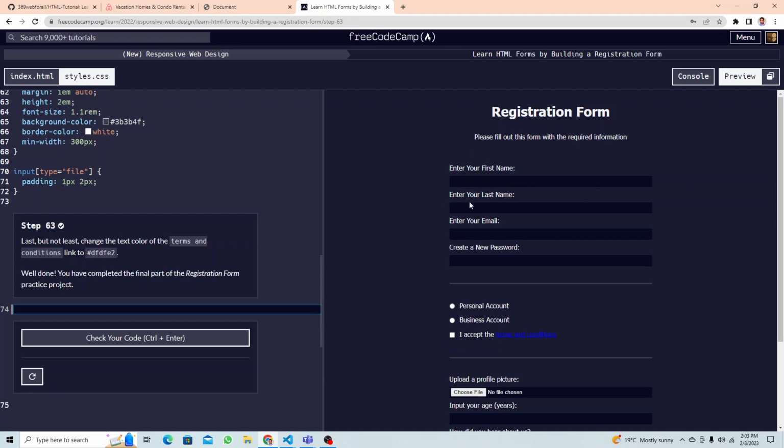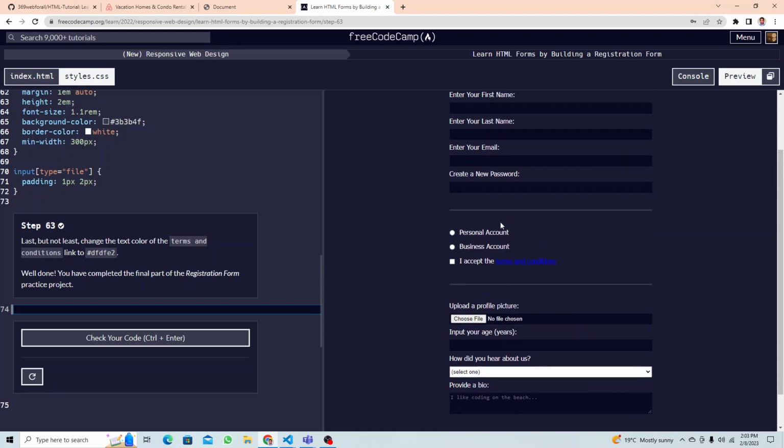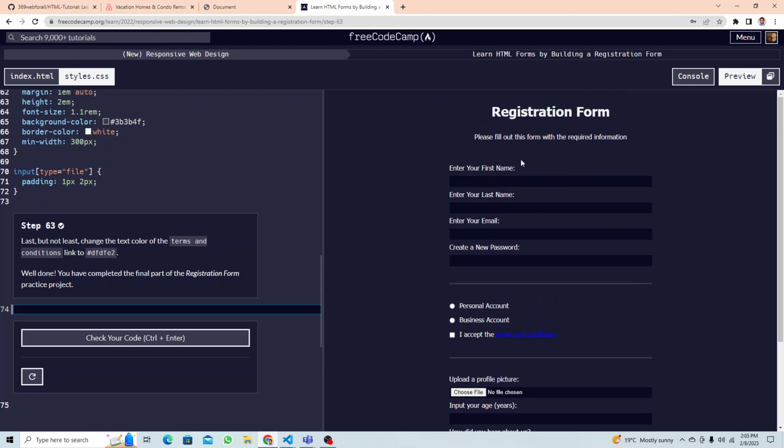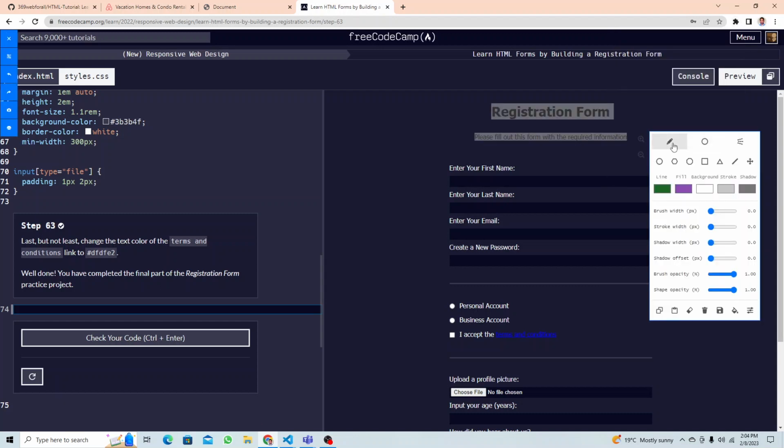When you add CSS, it looks something like that. But right now we're just going to do the form tag only. So we have, please fill out the form with the required information. We have done these two parts. Now see, there is a section. Each section, this is one section, one fieldset.